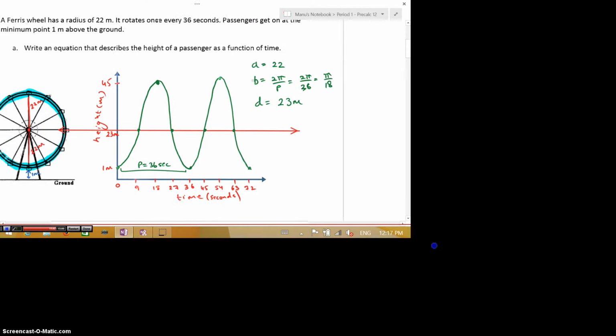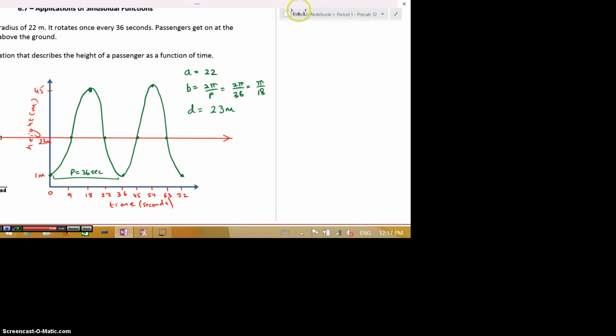And you can also use a set of formulae to figure out the A, B, and the D. And these are the formulae for A and the D. A is basically max minus min divided by 2. You can do the amplitude that way. The vertical displacement is max plus the min divided by 2. The center point is basically the average of the maximum and the minimum. If you want to find the center of something, you take the highest point, the lowest point, you find the average. Average represents the midway through. Right, so I'm just taking the average of max and the min, and I get the midline. So I can use the formulae, or I can just look at the graph and try to figure those out.